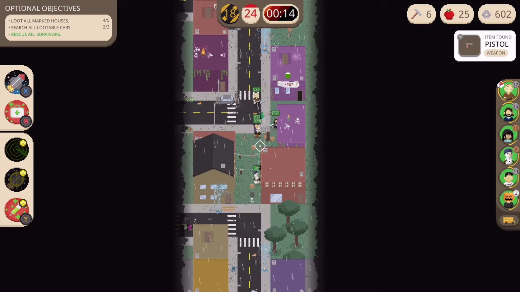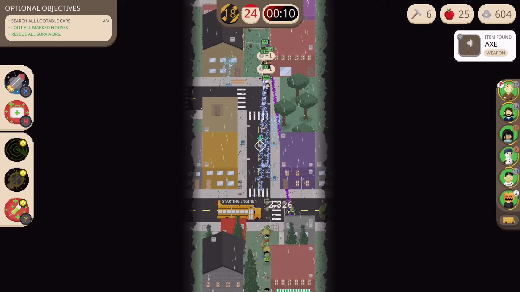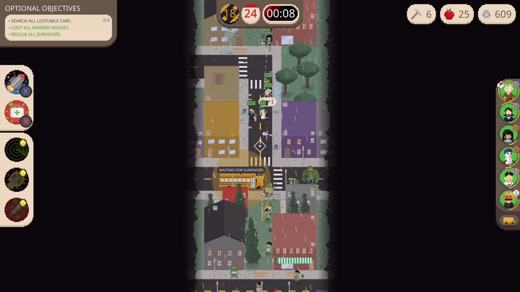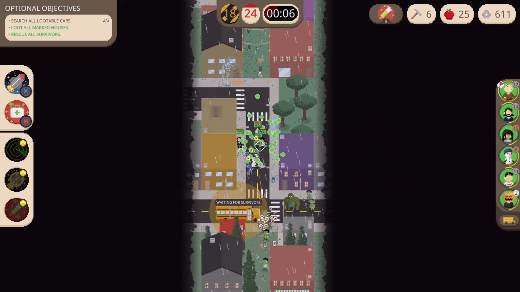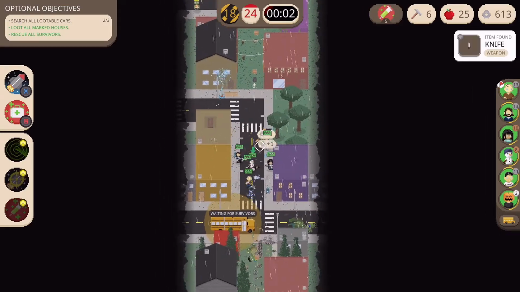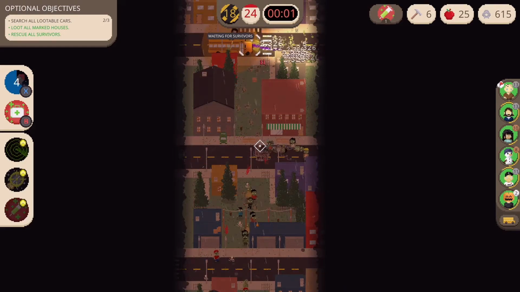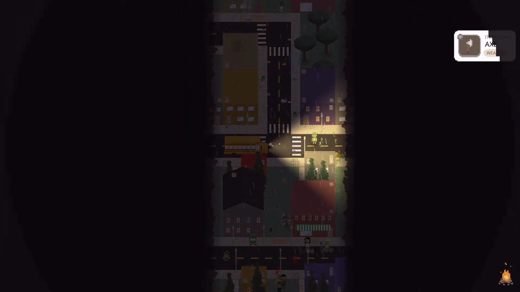We actually took care of most of the objectives here, so let's get the bus started. I missed one little car. That's fine. Get on the bus. Awesome, so we got another survivor. Very happy about that. Hopefully we don't starve to death.